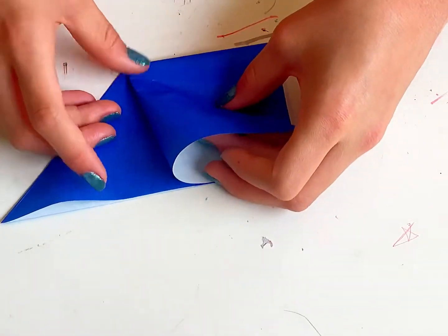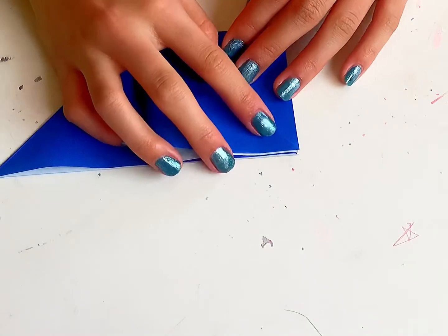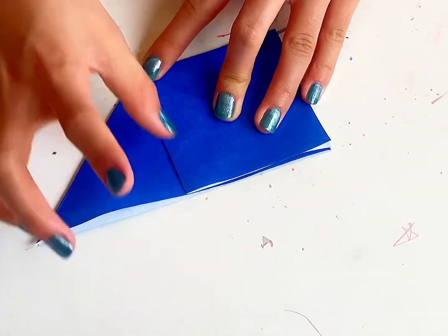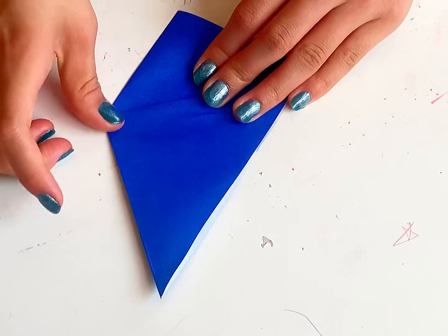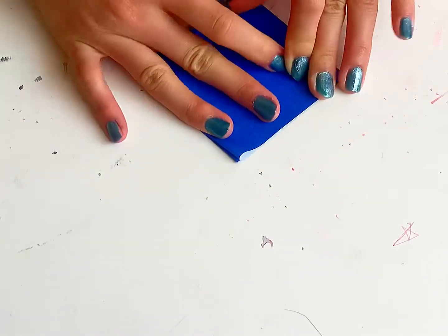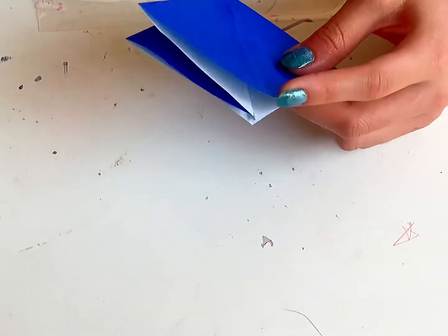Now, if you want to refold it, this is what you're going to have to do for this part. You're going to put this flap and align it there. You're going to have to make the fold. Turn it around, turn this flap over, and do the same thing — turn, align it, and fold it. Now we've got this again — remember this?